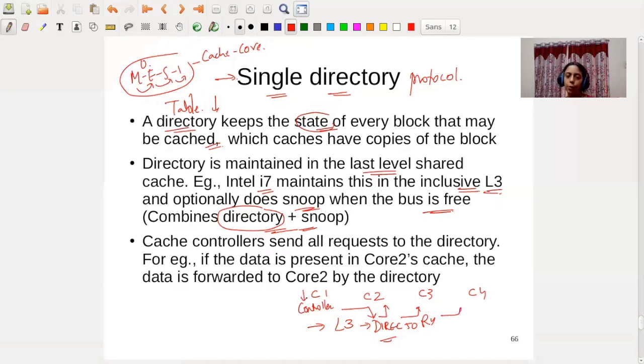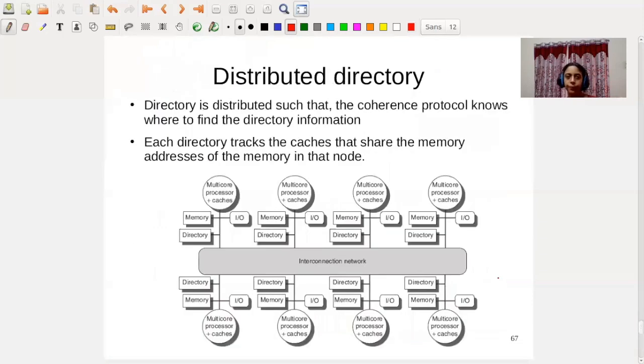So for example, if I have to do a read here, earlier what we were doing is we were broadcasting a signal over the bus, and each controller would check its own cache and respond. In this case, instead of that, you send it to the directory, and the directory will do a lookup, and it is going to now respond to this core saying either the data is present in the other caches or the data is not present in the other caches. Now, typically, the single directory structure is also a bottleneck because there's a single directory which does all the lookup.